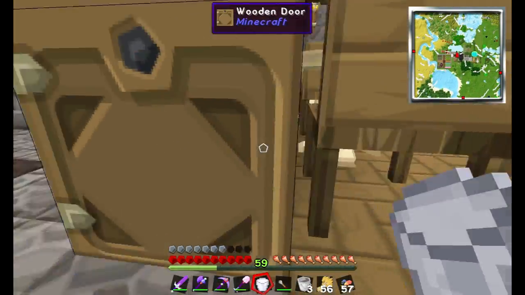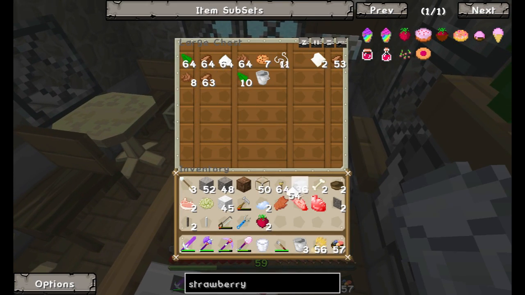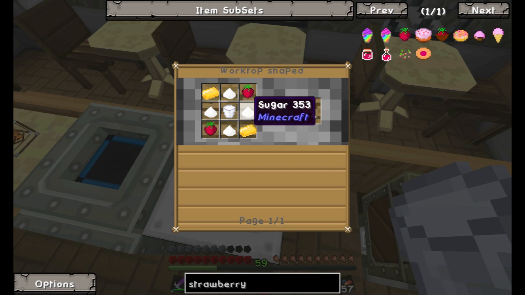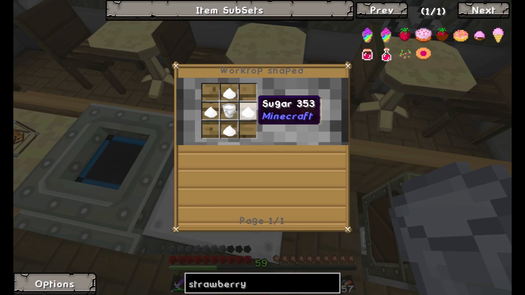4 sugar. 1, 2, 3. Oops. 1, 2, 3, 4. And I need... Now, 4... butter. Does it just... Oh, it's sugar again. Why would you have sugared butter? Surely that should be salt.